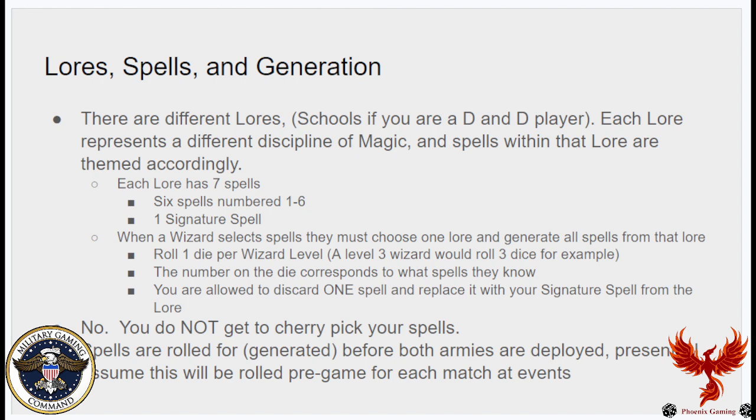You do not get to cherry pick your spells in Fantasy or Old World the way you used to in 40K or in Sigmar, and spells are rolled for or generated before both armies are deployed. And I assume if you're going to an event, that just means it's rolled pregame. So every match you'll just roll for new spells.